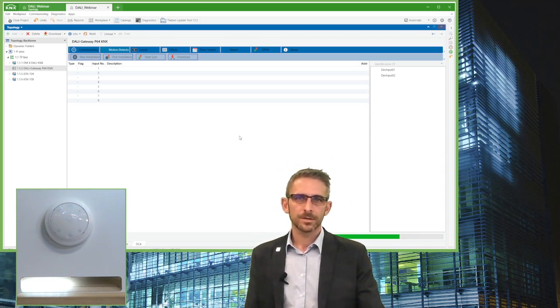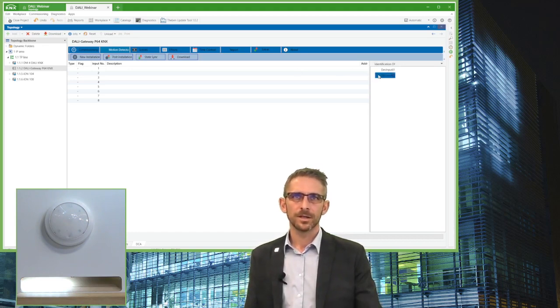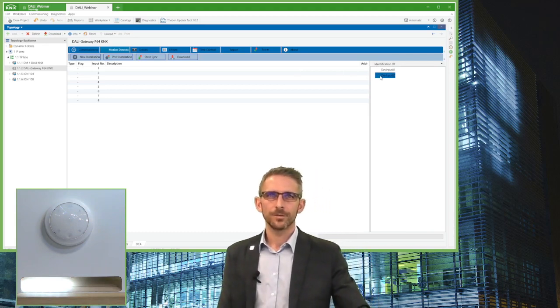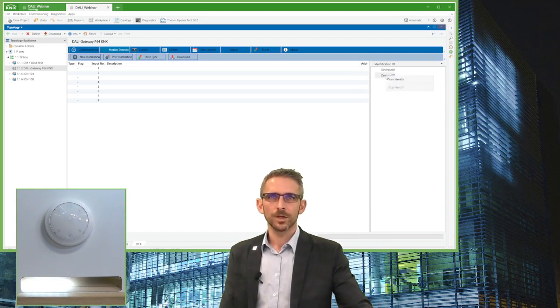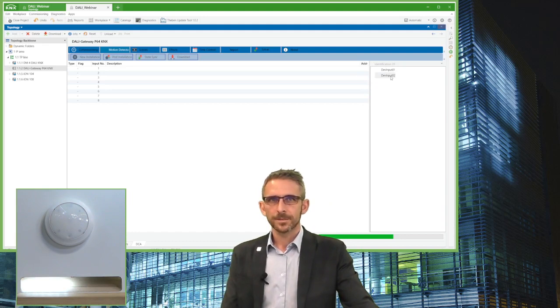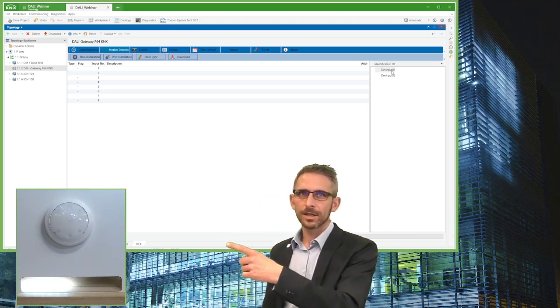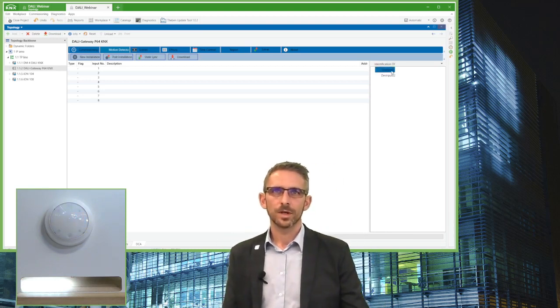And after this, if we have connected, for example, 2 devices, we have the possibility to identify who is who. So which DALI sensor is it? And if we go to, for example, the second one, and we start identify, then we can see that the LED of the device is flashing. So in this case, we can see that the DALI 2 sensor, which you can see on the panel, is DALI device input 01.